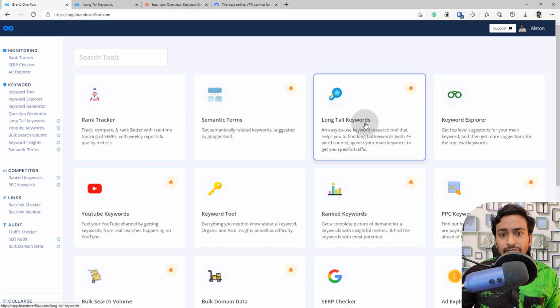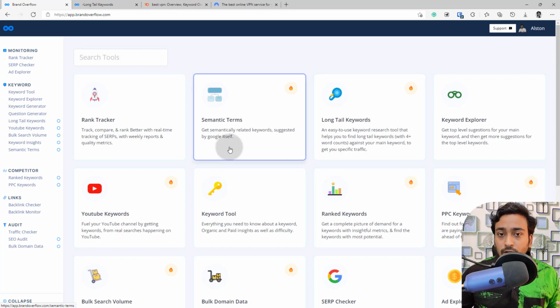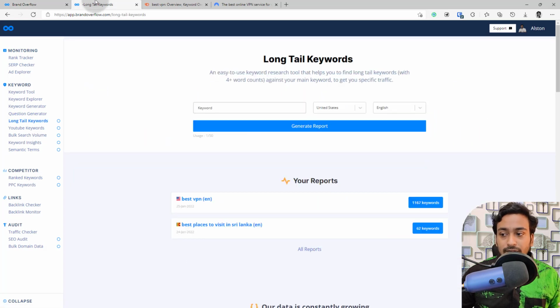Long tail keywords I have also explained in my keyword research course for you guys. Basically, long tail keywords are really good to rank, similar to questions, because you get super focused intent, and the SEO competition score is generally lower compared to medium or main keywords. So long tail keywords are a great way to focus and bring traffic if you are just starting on SEO.